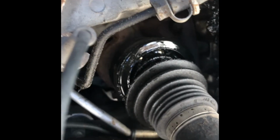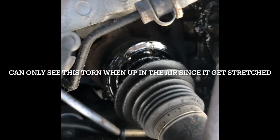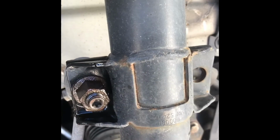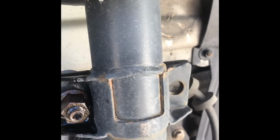Well, it turns out that my boot is torn too. So we're gonna replace the CV axle on this side. Then we're also gonna replace the strut here. I just decided to replace it with a complete strut rather than dealing with the springs to replace the broken seat mount over there that makes a noise.